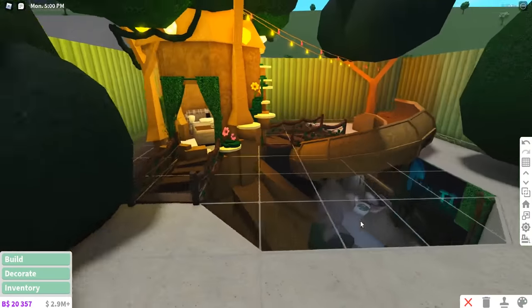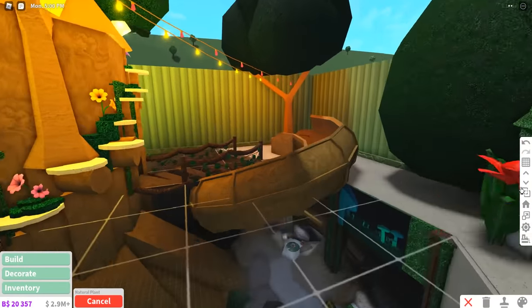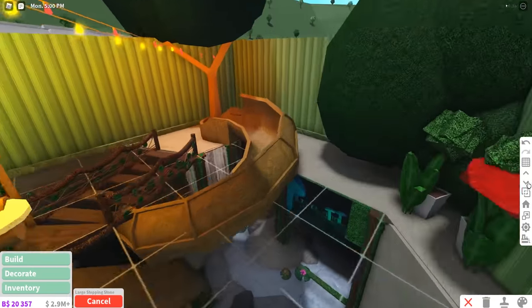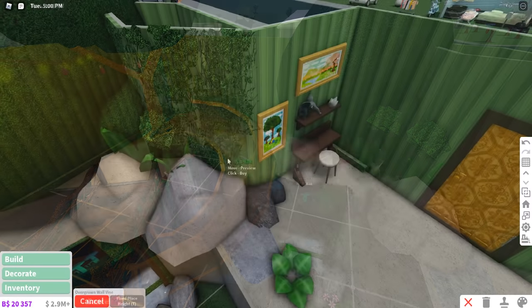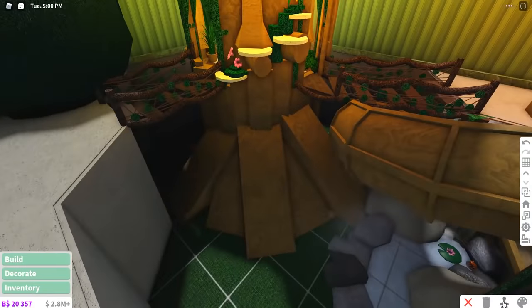And now I'm going to be going on to the main level where I am right now. I'm going to be outlining this flooring with some rocks, plants, vines, and decorations to make everything look like it fits in better.